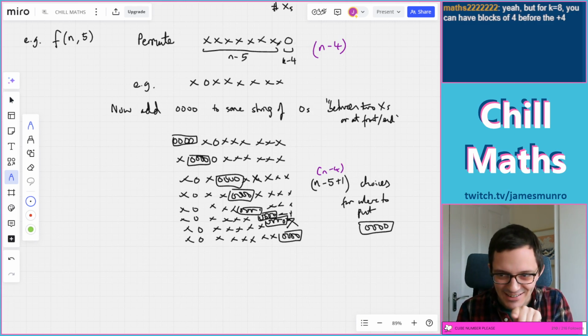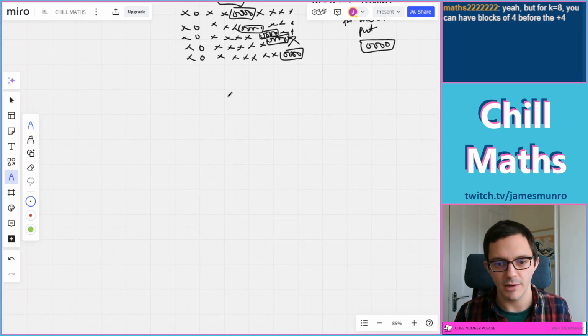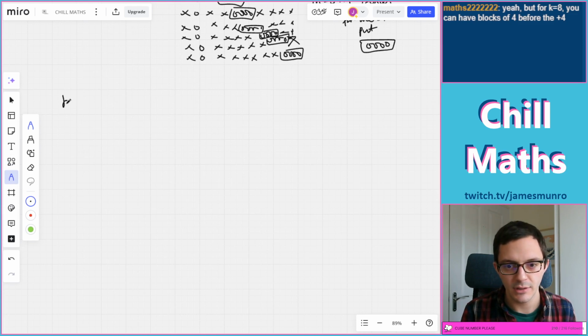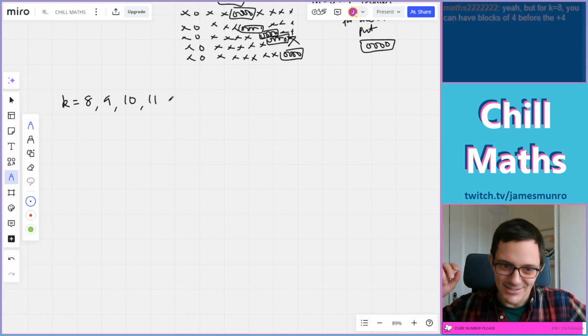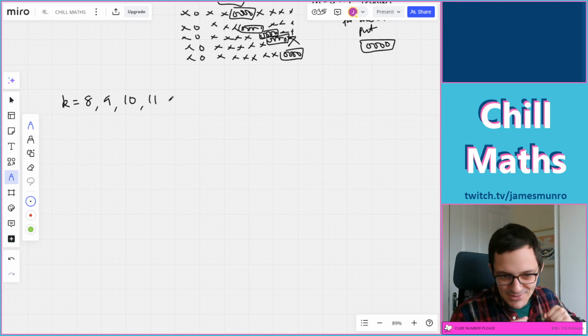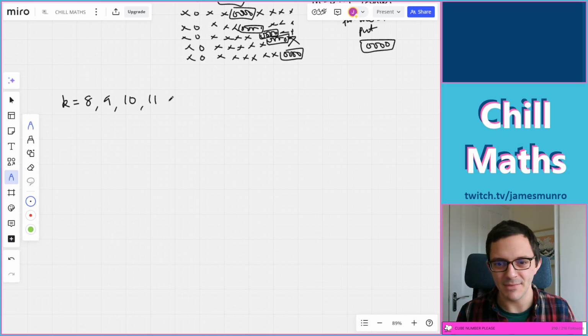You shuffle these around because any extra circles you've got are indistinguishable. So you shuffle those around and then you put in this plus 4 in one of the slots. Here's the double counting and how to fix it. We're now going to go from k equals 8, 9, 10, 11. And the actual question is to do k equals 12. So we're one step away from that, but we're getting there. So here's how to allow for this.